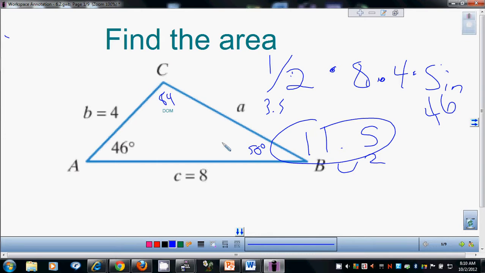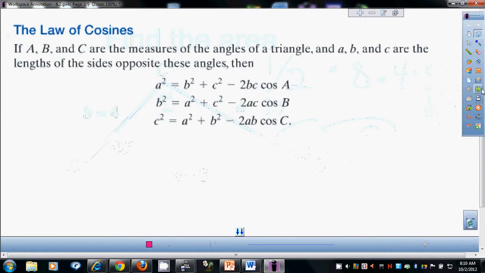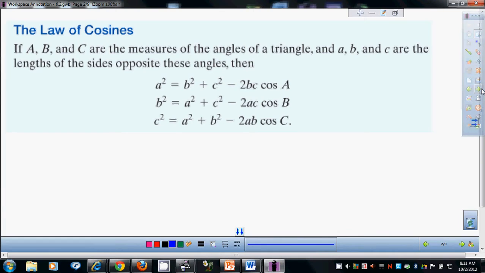Now, like Drake already pointed out, we couldn't have used law of sines with this because we didn't have a side and angle pair. So how would we solve for the rest of that triangle? We would do so by using the law of cosines, written there, which you probably need to get in your notes. You do not have to write down all three. Much like yesterday, it's just the same formula 3 times. So really just write down one of them and we'll talk about it.